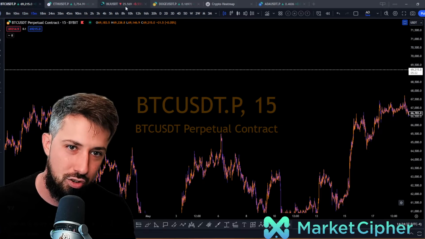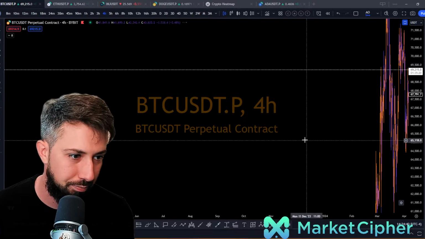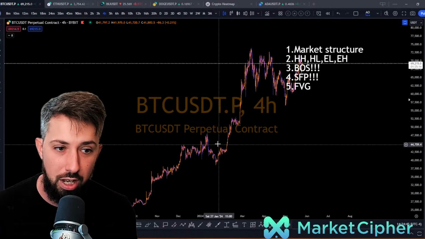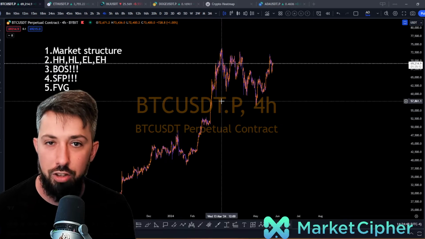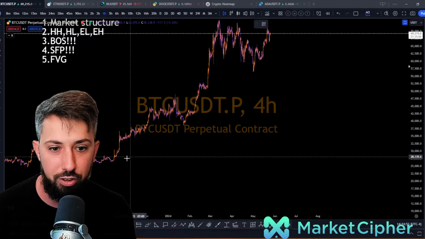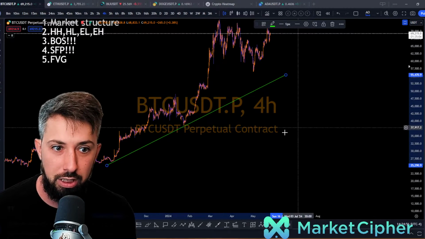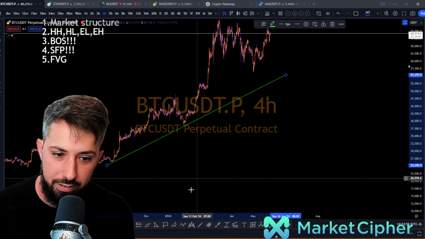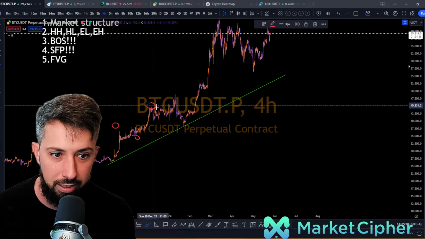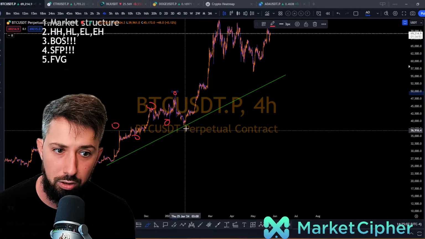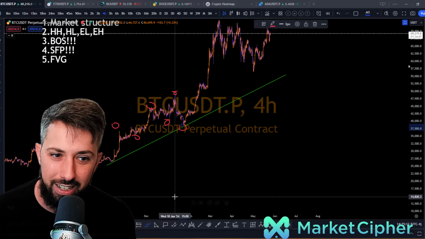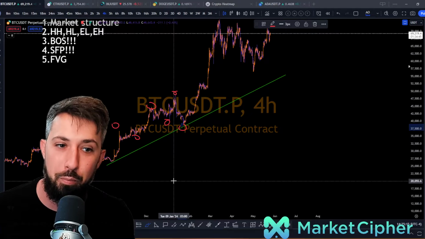Then you can look at trends. So let's go into the 4-hour here. It's very important to identify long-term and short-term trends. This is Bitcoin price. Long-term, if we're on the daily or the weekly, we know that we are in this big, huge parabolic uptrend, so we're looking for this to continue to make higher highs and higher lows. Higher high, higher low, higher high, higher low, higher high. Oh, lower low, warning sign.